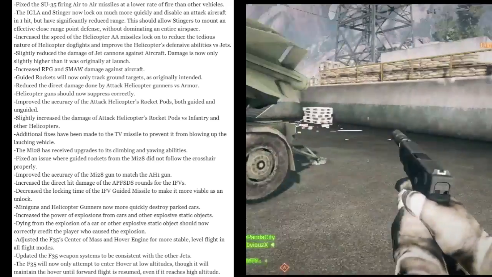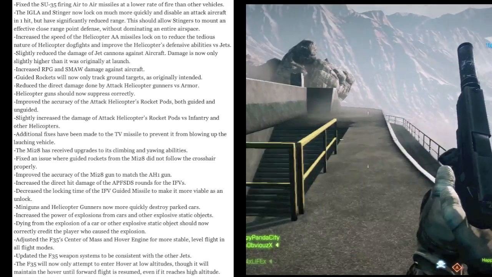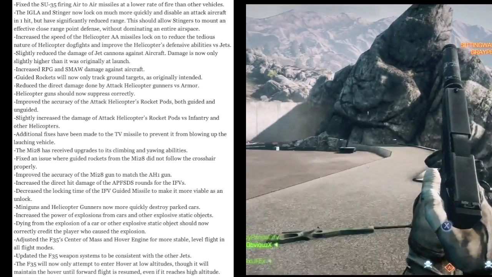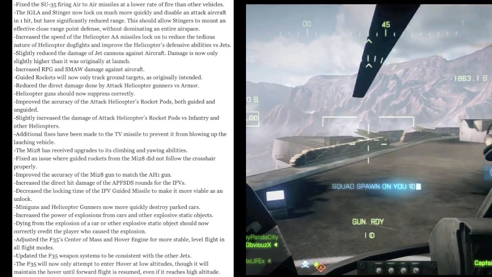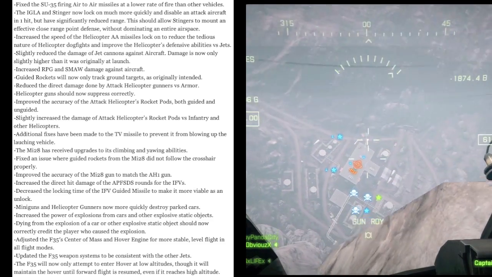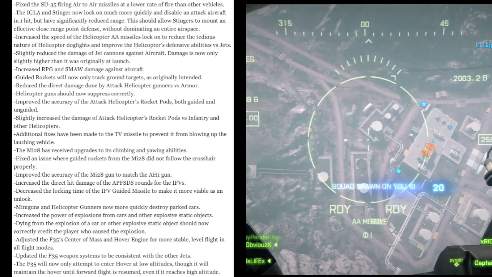Miniguns and helicopter gunners now destroy parked cars quicker. Increase the power of explosions from cars and other explosive static objects. Dying from the explosion of a car or other explosive static objects should now correctly credit the player who caused the explosion. Adjust the F-35 center of mass and hover engine for more stable, level flight in all flight modes.